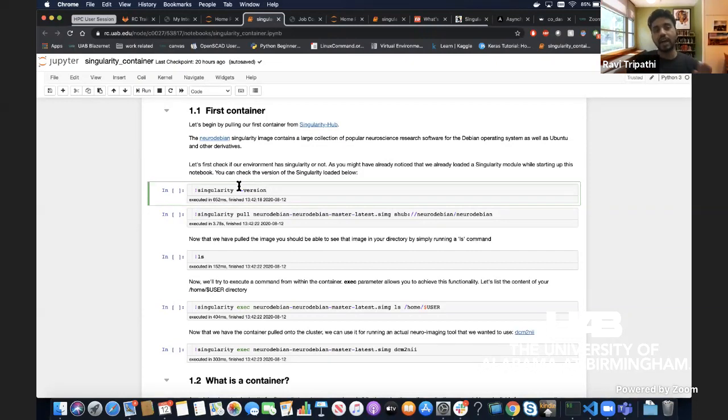I know we already loaded the module Singularity. It's just good to see that Singularity is really available on Chiha, or available in this Jupyter Notebook environment. You'll notice that I have an exclamation point before all the commands that I run in each of the cells. What this exclamation point does is tell Jupyter that this is a system command.